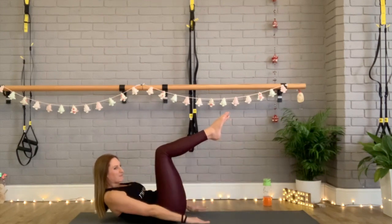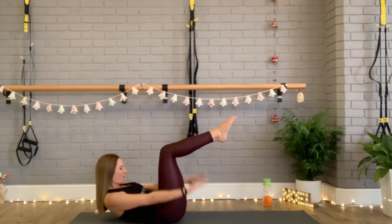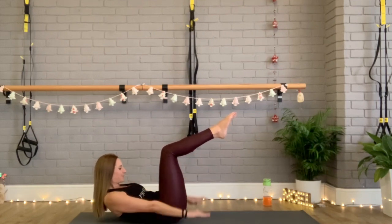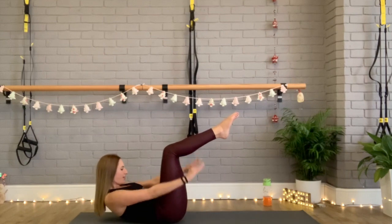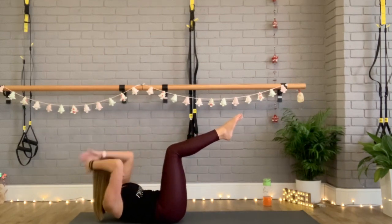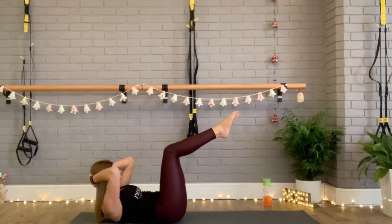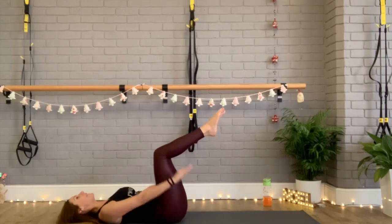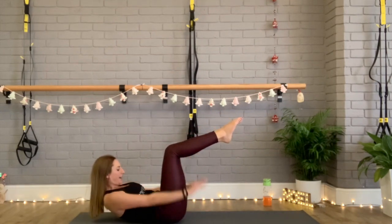Give us 100. Breathing in. 2, 3, 4, 5, and out. 2, 3, 4, 5. Squeeze your legs. Focus on your breath. Stability through the rest of the body whilst your arms are pumping. Now, if you needed to, if your neck is taking any tension, you could take your hands here and focus on the breath, or you could take your head down, reset for a moment, and come back up.